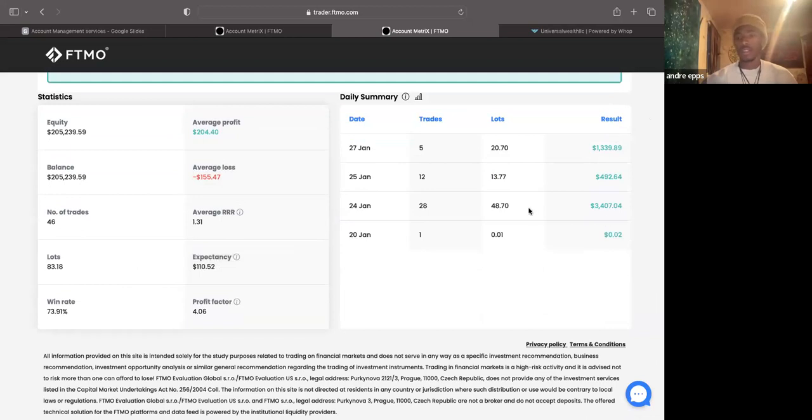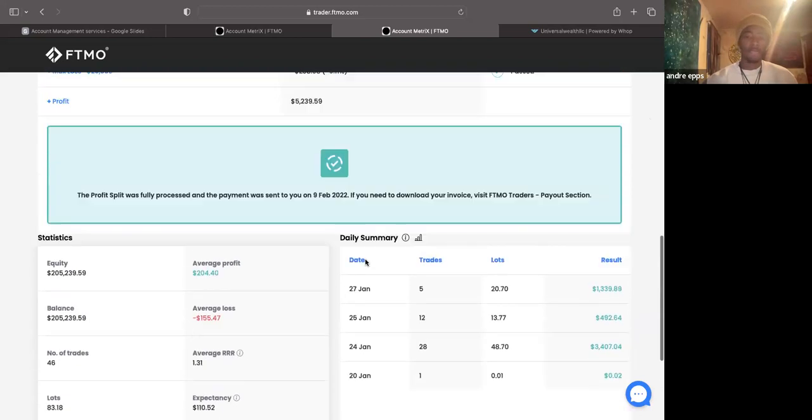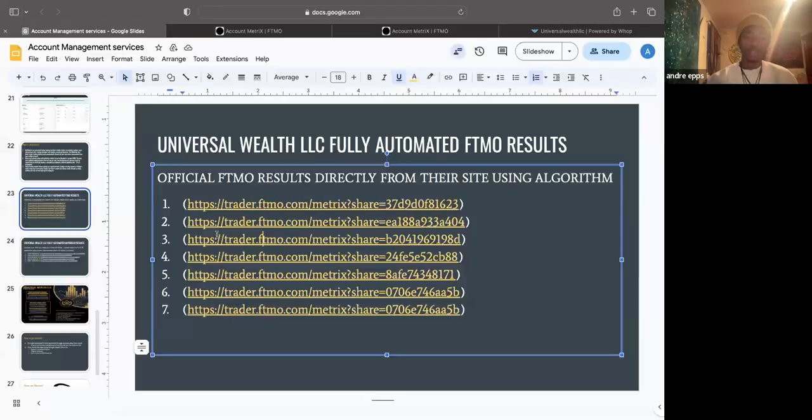Over here, we can obviously see the trade history from the days. All those days we ended up finishing out profitable, which is beautiful. We love to see that. What I'm going to do is I'm going to go to the next link.